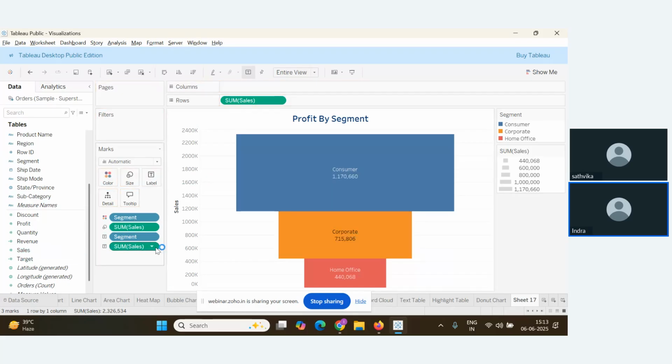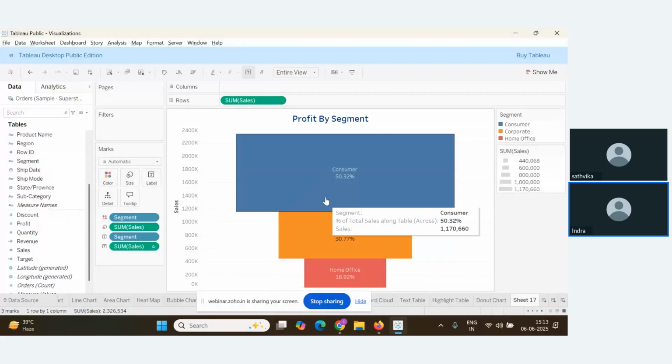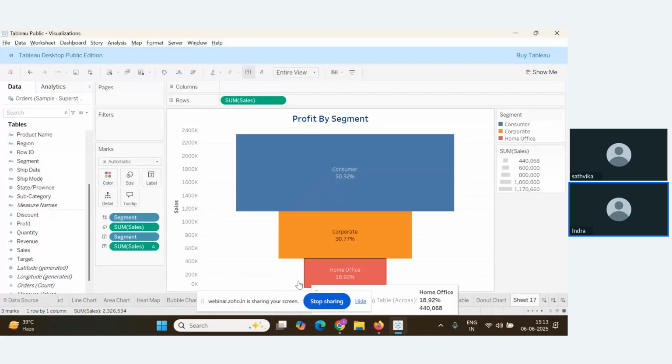That's it. As of now, these values are in numbers. I will convert that into percentage. All of you, please listen to the steps. Click on the labels of sum of sales, click on the drop down, go to quick table calculation and select percent of total. It will get converted to percentage.